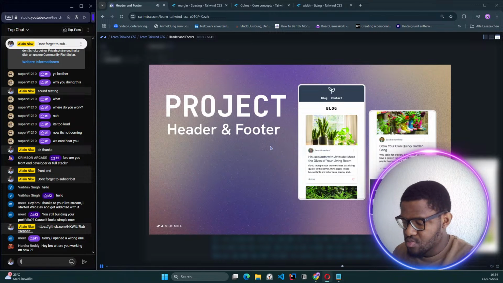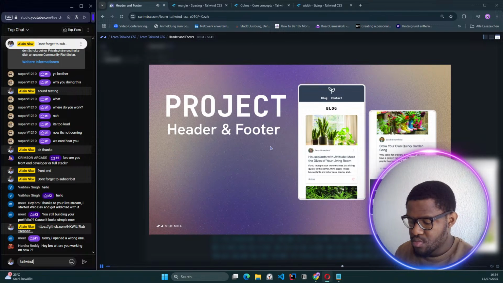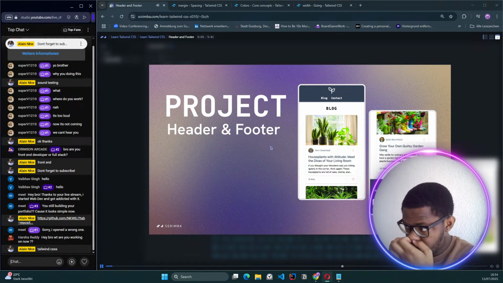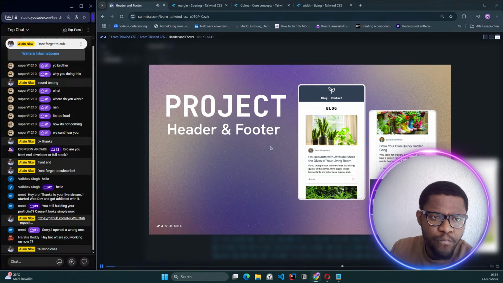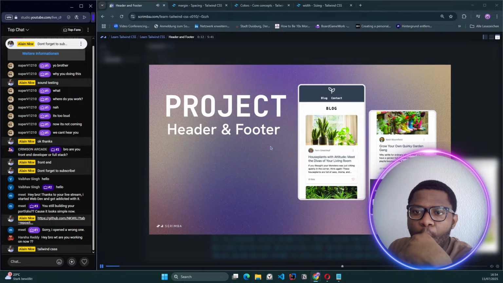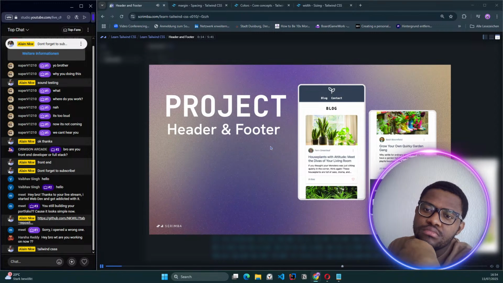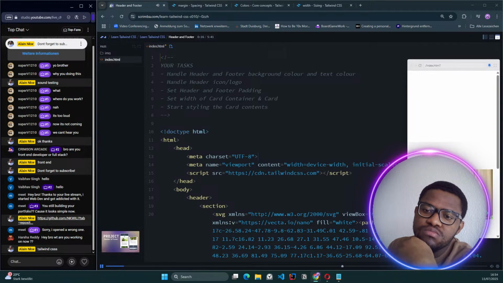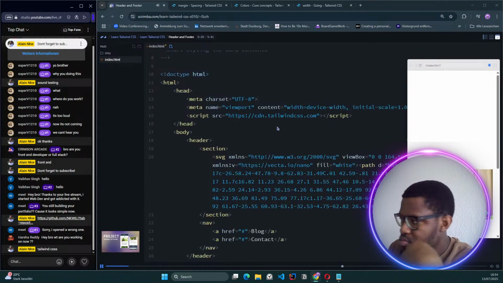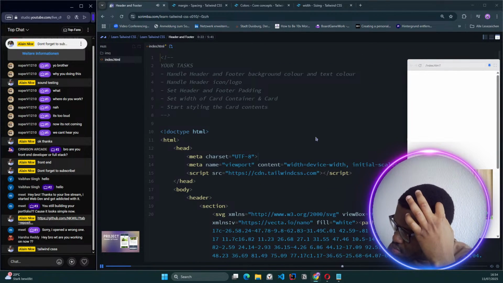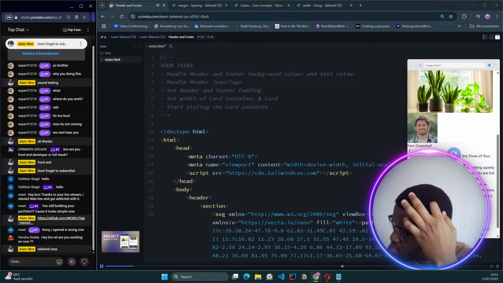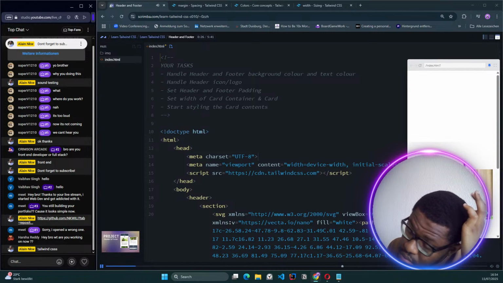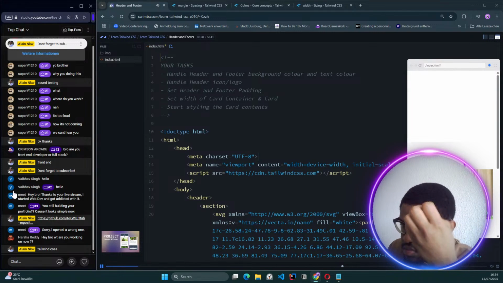Welcome to the main project of this course. Our client would like us to style their Plant Enthusiasts blog using Tailwind CSS. This will be a great opportunity to apply everything that we've learned so far. First, let's have a look at our project starter file. Right now, we've got a plain HTML document with no styles applied. It's so raw that our preview looks pretty subpar. It's up to us to make this look fantastic.